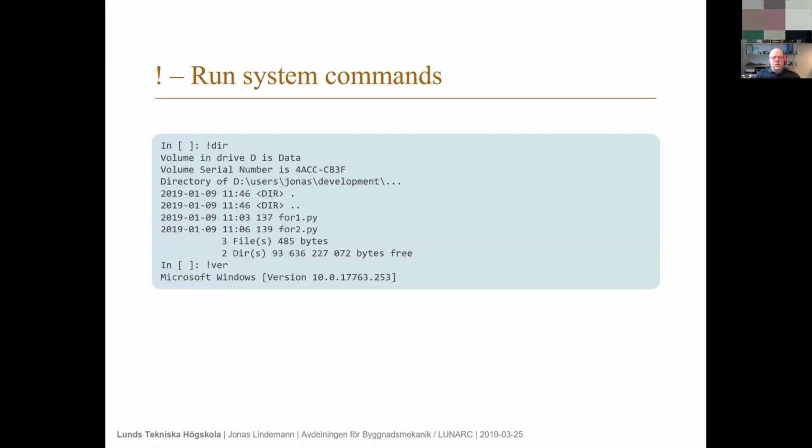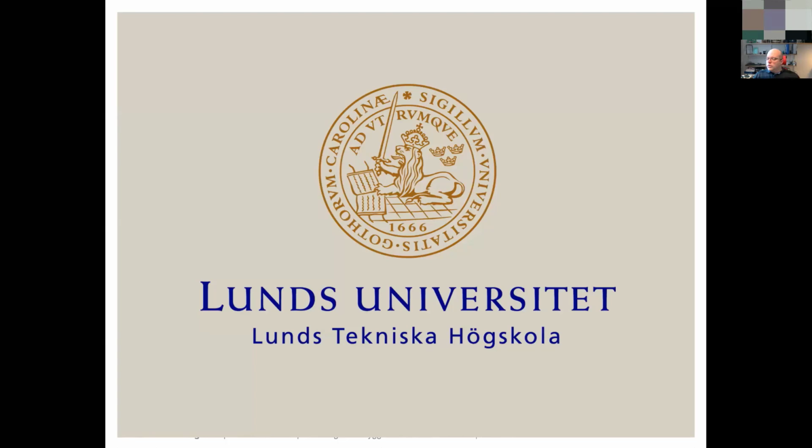There's also an exclamation mark command that will run a system command. So if you're on Windows and you type exclamation mark dir, it will execute the dir command, which will list the files in your current directory. But it will do that by actually executing the dir command in Windows. You can do the same thing on a Linux or Mac machine. You do exclamation mark ls, and it will execute the ls command of the system, the built-in system command for listing files, instead of the built-in one in Python. So that was that.